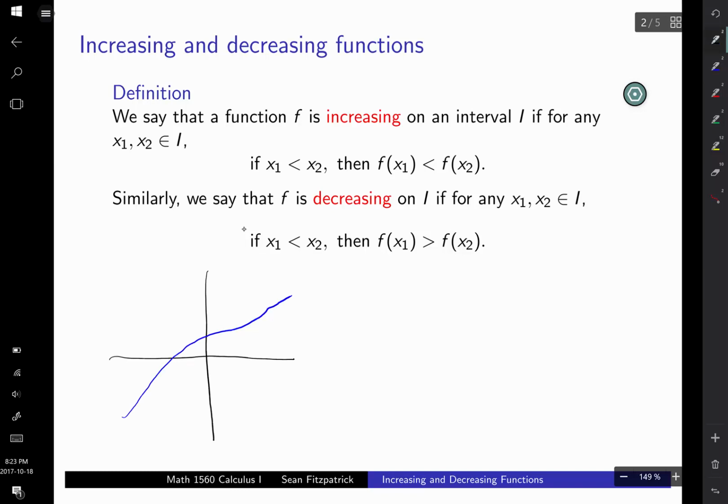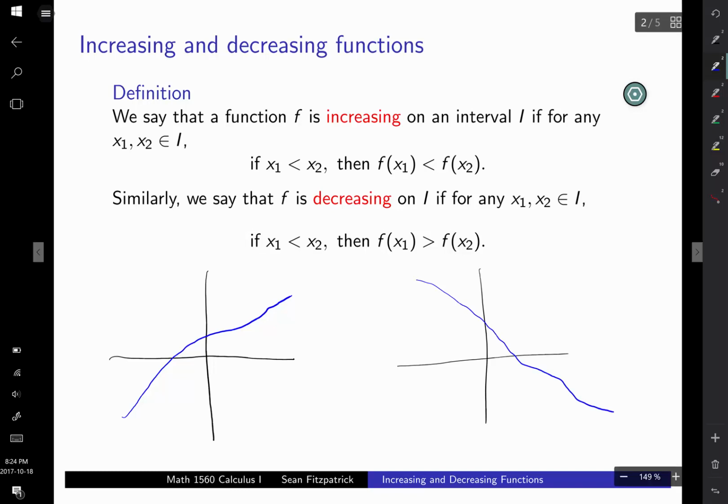On the other hand, a decreasing function is one where the graph is always going down, right? The rate at which it goes up or down might change, but it's always headed sort of downwards, right? So for a decreasing function, as x increases, y decreases. So as x gets bigger, f of x gets smaller, okay? So this is what it means for a function to be either increasing or decreasing.